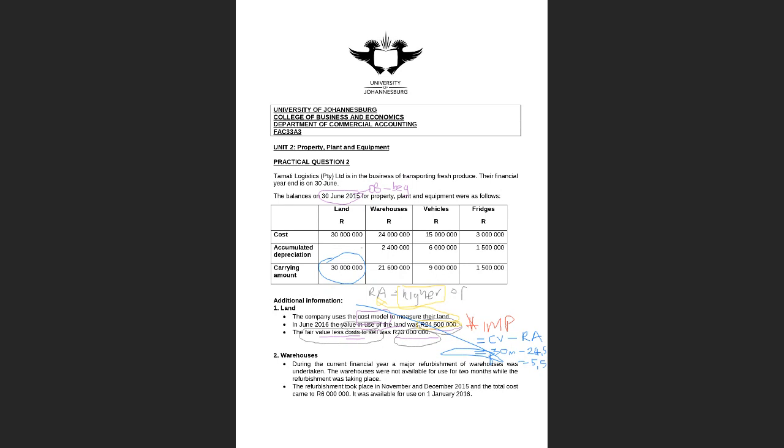Okay, ma'am. And then, for example, if this land was used for farming purposes, and if this was no longer fertile, would that be considered an impairment to the land? Yes, it could be. So obviously you need to look at the financial effect of it. If it's no longer fertile land, obviously you're not going to get the same price if you intend to sell it, and you won't be able to grow anything on it. So that could also be an indicator of impairment. Okay, thank you.